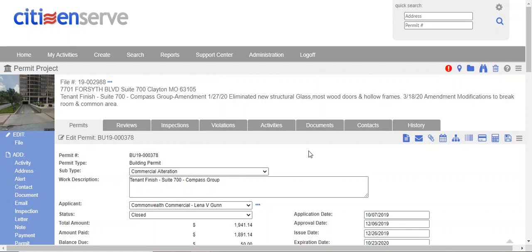Once they make their payment, we will issue that as we typically do with any other building permit.